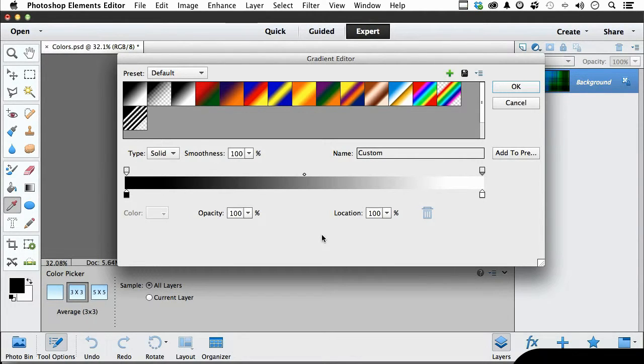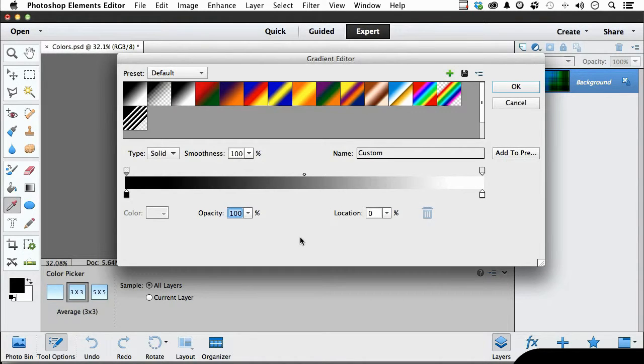If you want to move things around, you can. For example, if you move this little pointer right here, which is the midpoint between here and here, you can change how it interfaces with the colors or the opacity. So if I come down here and click here, I get it down here. That's the color. So I want more black or less. If I do it up here and I am using opacity, I can get more or less opacity. It just depends on what you want to do.